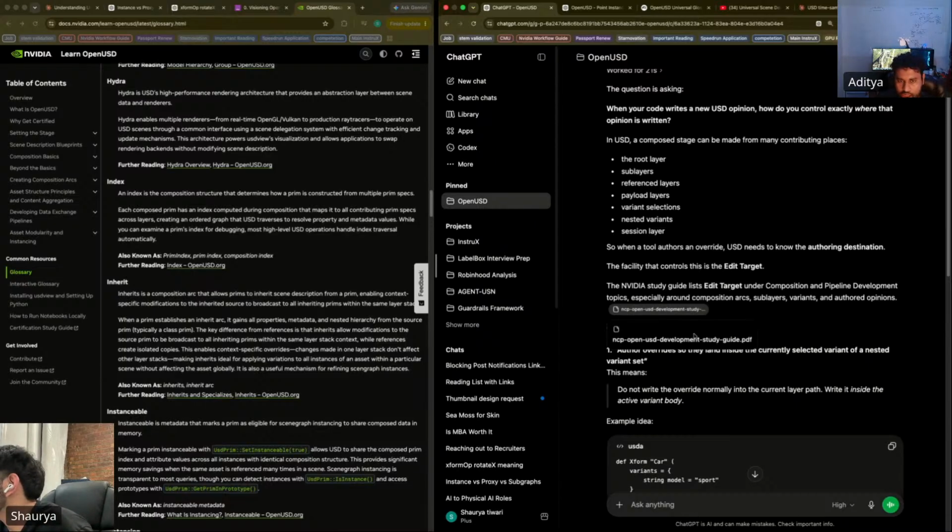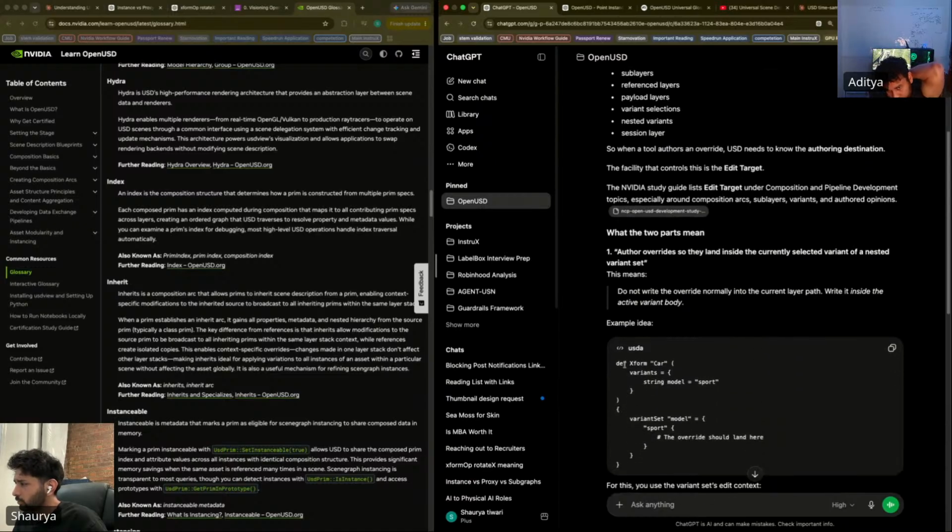What the first part means: author overrides so they land inside the currently selected variant of a nested variant set. This means do not write the override normally into the current layer path; write it inside the active variant's body. For example, variant set model is sport, and the override should land there.